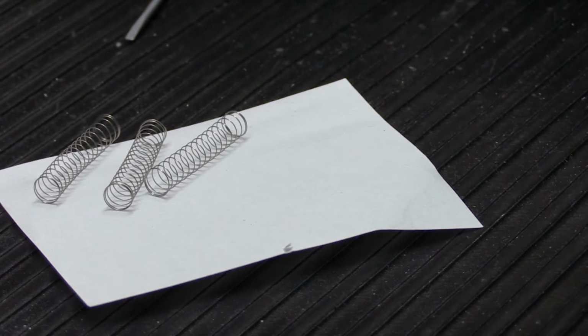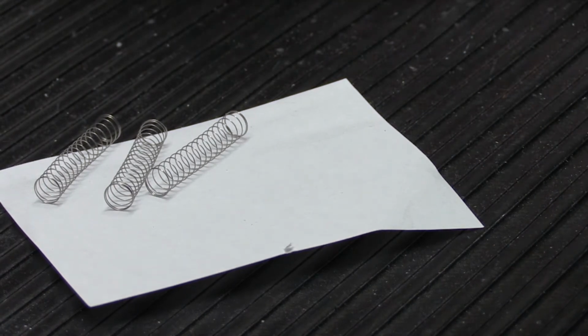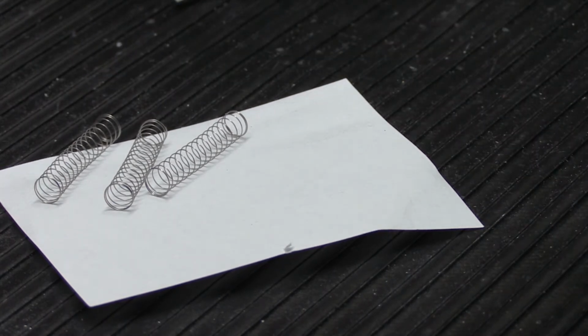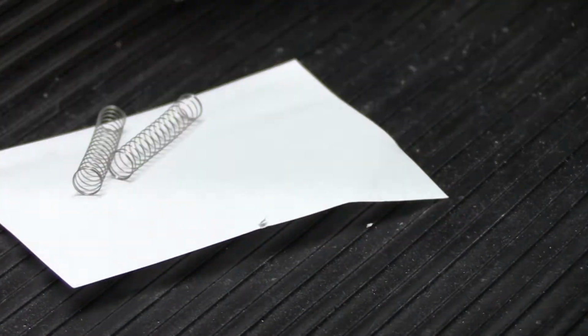We need two springs. The right-hand spring is the long spring, and it's supposed to be 29.5 millimeters long. And the left-hand spring is the short one, and it's supposed to be approximately 13 millimeters long. Now, I'm going to put two of these aside.